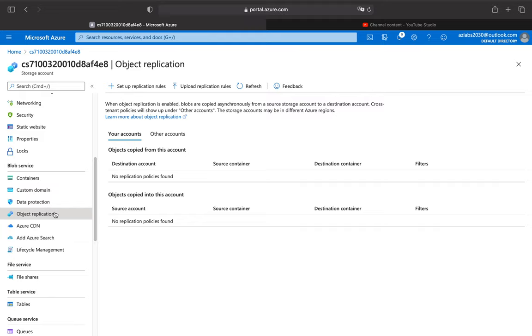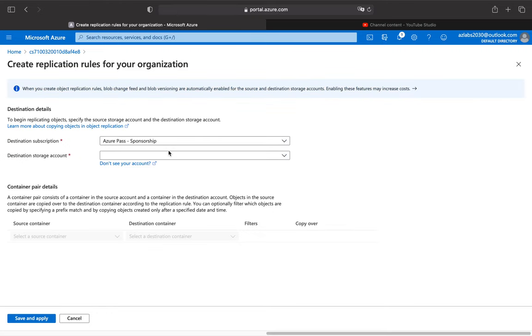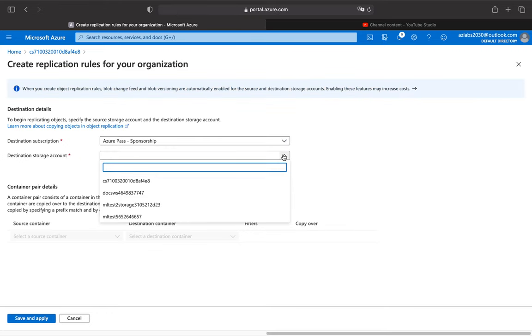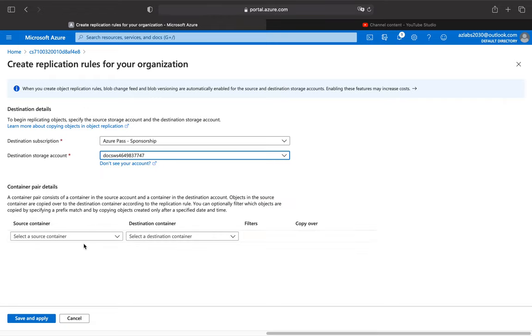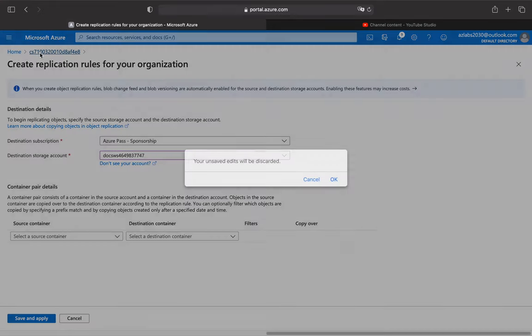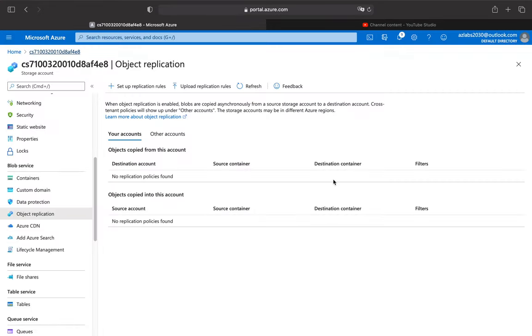If your data is crucial, you should set up an object replication rule. And you should be sending this account data to a different account, okay, and just copy everything. So if something happens to this account or to this blob, to this container, your same data is available in another container as well. But again, this is not the purpose of this video. In this video, I just want to show you, if you have deleted something, how you can recover it.